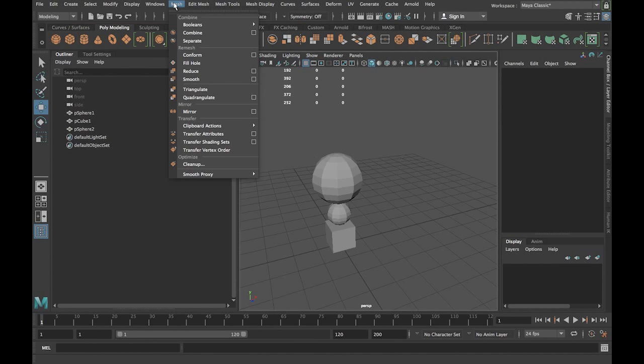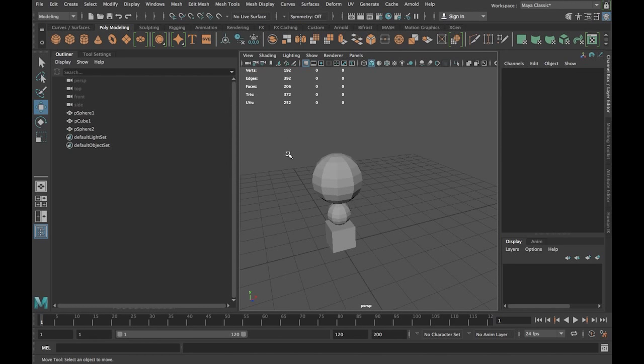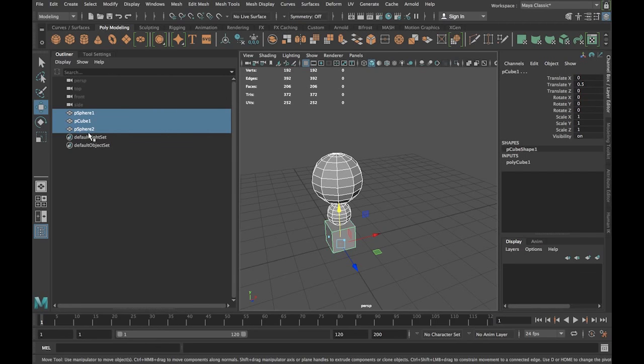Okay, so these three combine mesh tools here, Boolean, combine, and separate. They do a couple different things, but it's a way that you can combine separate whole objects into a single object. The first one I'm going to talk about is combine here. And it works kind of like group, except it doesn't create a null object that these three separate objects sit inside. It actually will create one polygon mesh from which these three are created from.